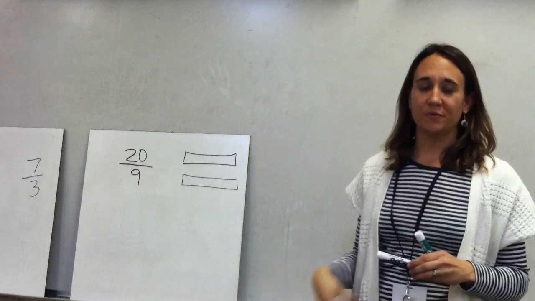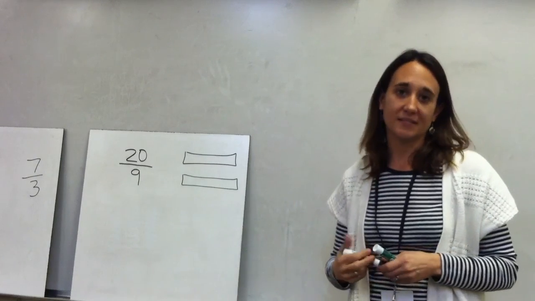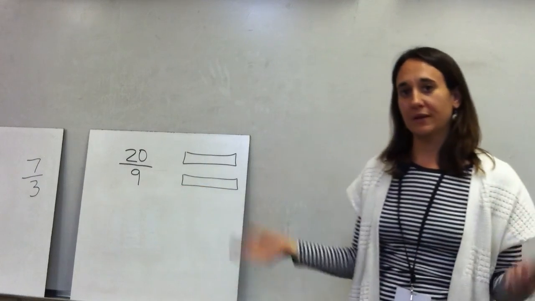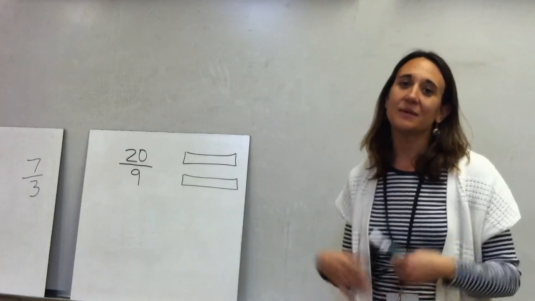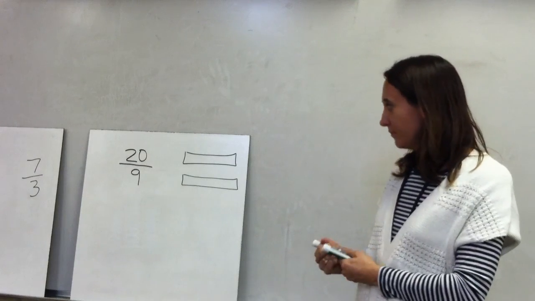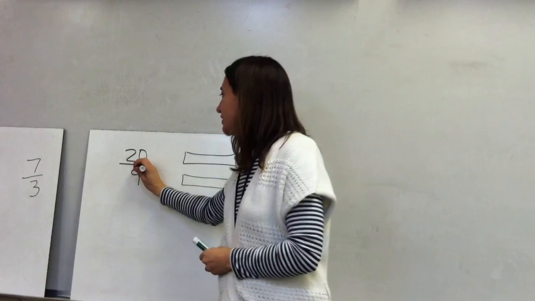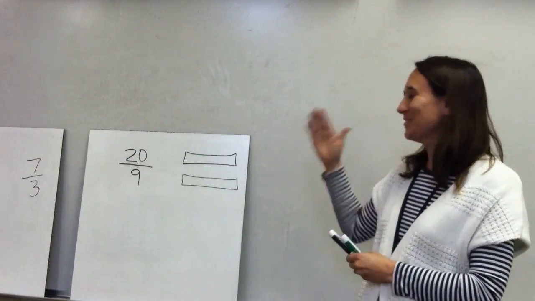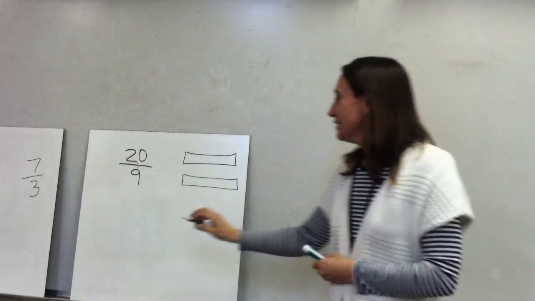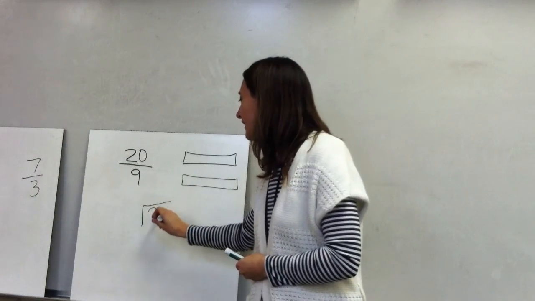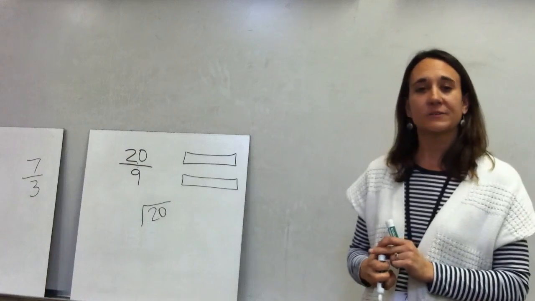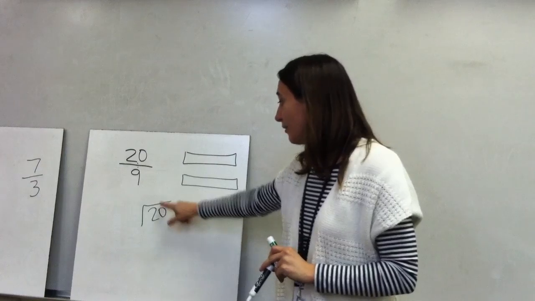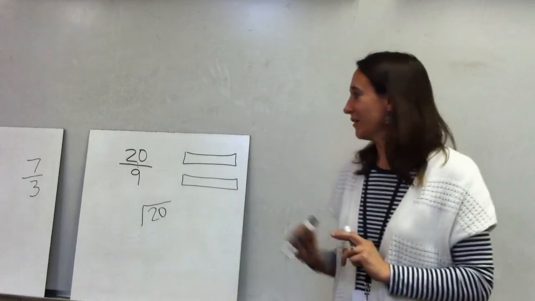Sometimes you want to take an improper fraction and you want to make it into a mixed number. In this case, we have an improper fraction and we want to see what it would be like as a mixed number. There's a reason you do this, and we'll talk about that more later. Well, in this case, fraction is just a division. Really what we're saying is this is 20 divided into 9 equal pieces. So when we're dividing, we put our numerator in the house. A lot of people will say, oh, it's because it's the largest number and that's why it goes in the house. No, it goes in the house because it's the numerator.